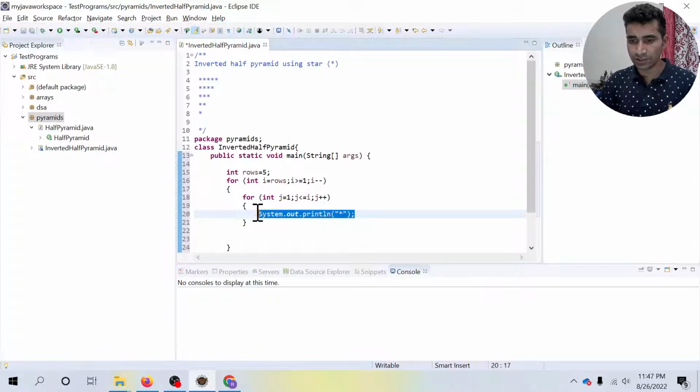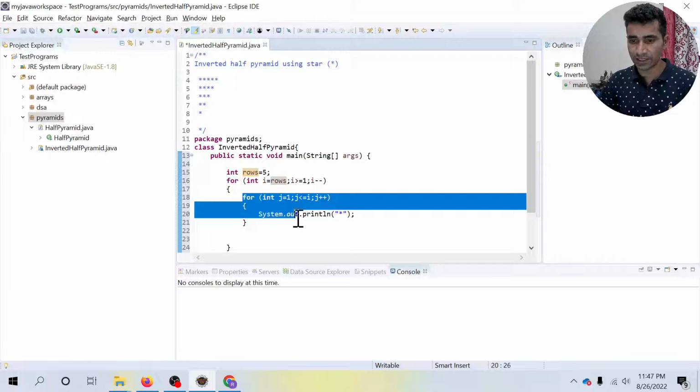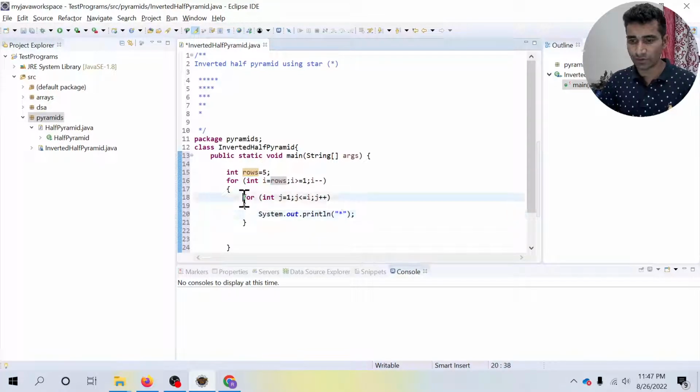So in the first iteration of i, when i is equal to 5, the second for loop will be printing 5 stars, because j has to get incremented till it reaches the value of i.